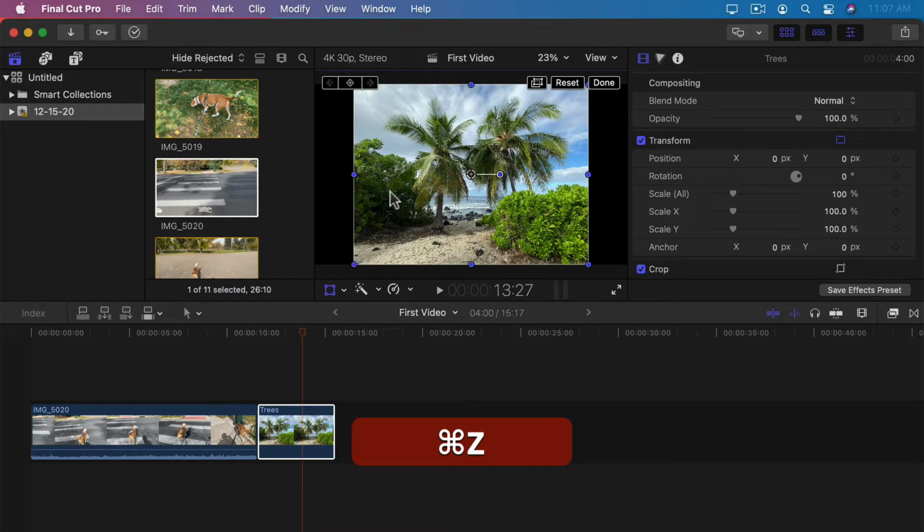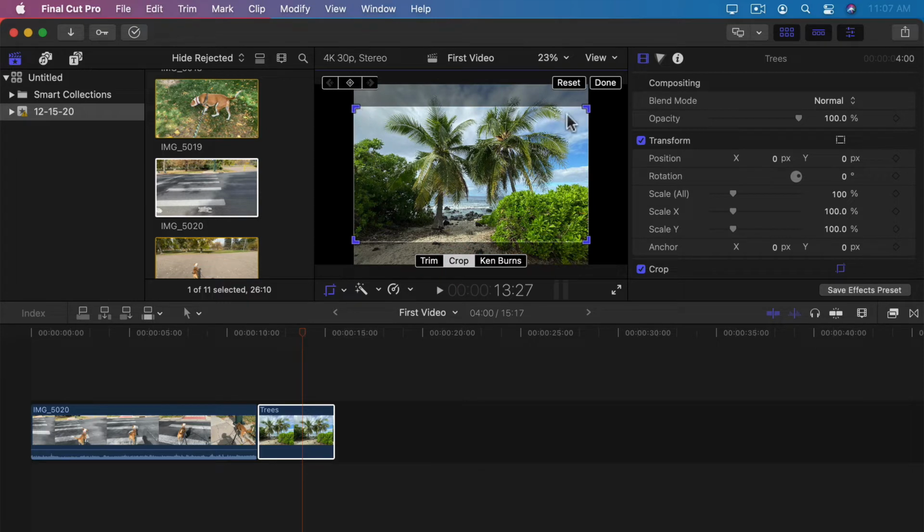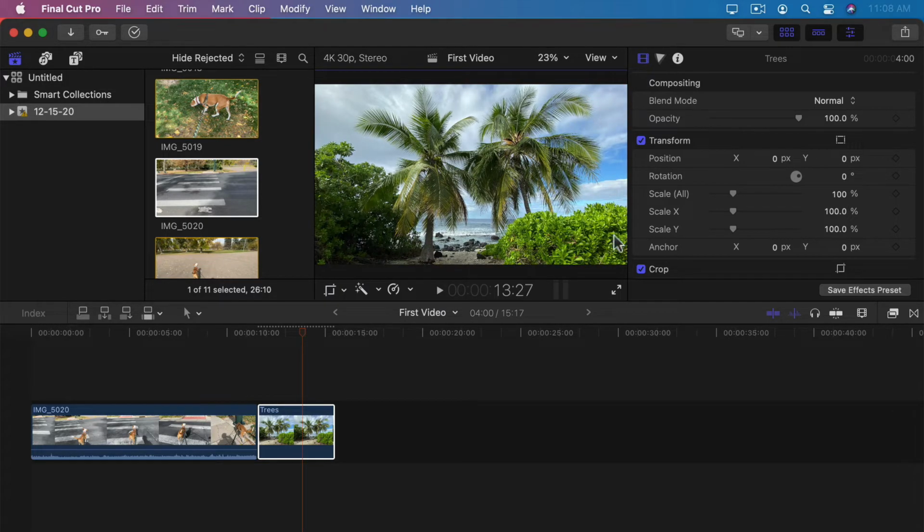I'm going to undo that and go back here and instead use the Crop tool. So we go to Crop. It's set to Trim, but if we switch to Cropping, it actually crops it 16:9. So you can see it's going to cut off the top and the bottom. I can reposition this a little bit and then I could use Done and then it will now fill the entire frame. So you're going to want to do that with photos. Otherwise you'll have those black bars.